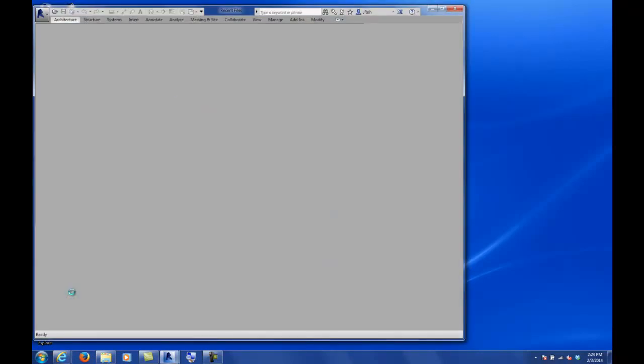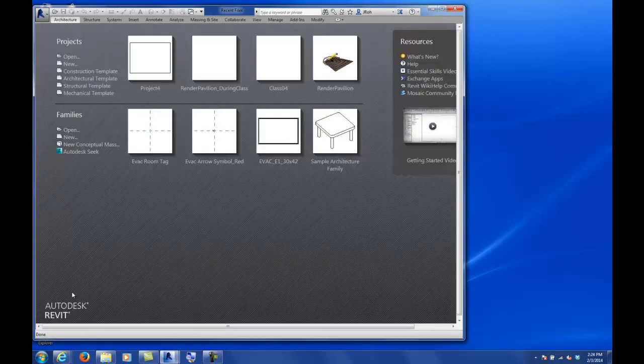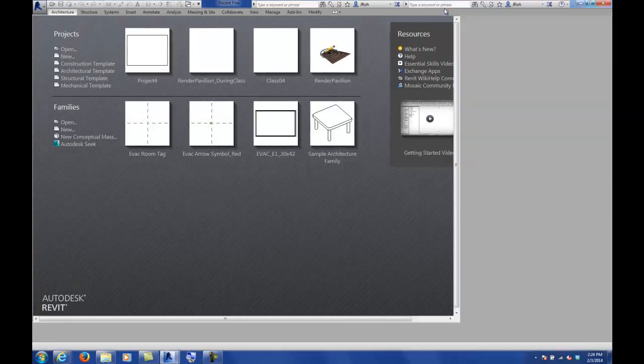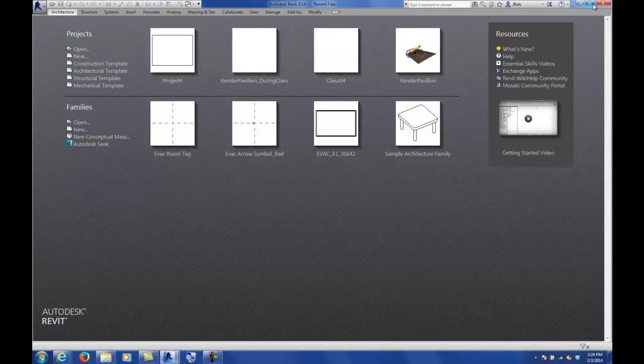Basically the viewer is for if I'm in the office and I want my principal architect who's working with me on the project to look at my BIM model, I tell them to open it up in the viewer so they can do whatever they want, but they're not going to be able to mess anything up. Or if they do, it's not going to save. I've had a couple students before do a lot of work and then find out that they couldn't save. So just be real careful with that.